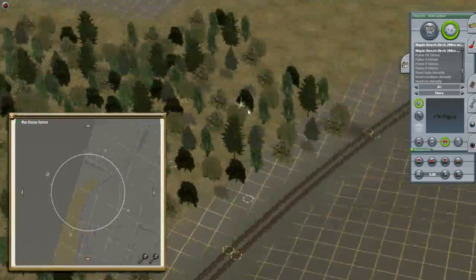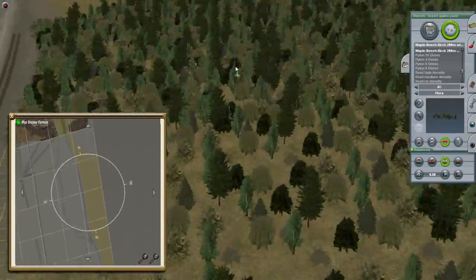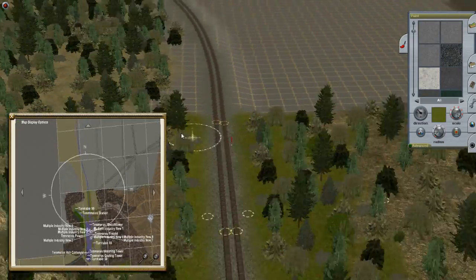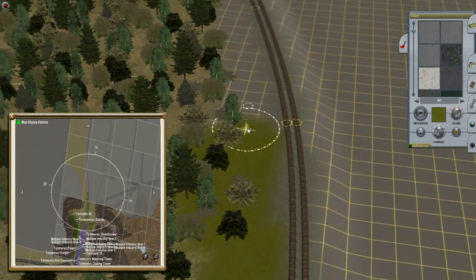So we're mixing up this, and we've got some trees there, and then I remember that, I catch another one of those. You can tell when it looks weird. We grab this grass, and we start painting along the side of the track, because that's how it is in Tamaros. Why not keep it that way here?